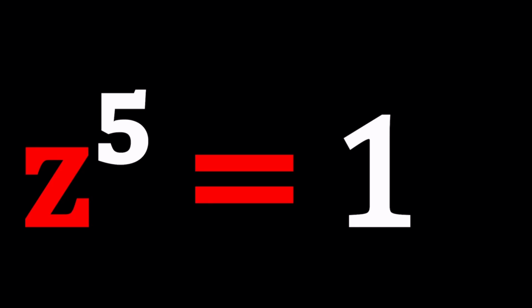This channel is all about complex numbers, and in this video we're going to be solving a very nice quintic equation with complex numbers. And some of you are probably questioning, isn't this problem super easy? Z equals 1. Yes, that is the trivial solution, but we're also going to be looking at the non-trivial solutions, and I'll be presenting two methods, and you're going to get to decide which method you like better. All right?